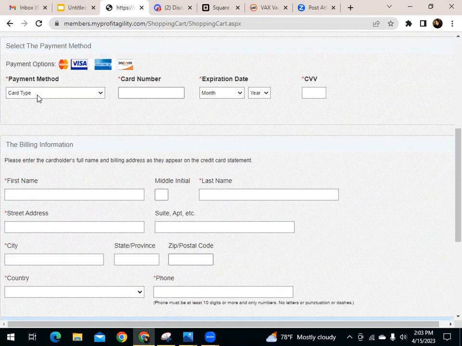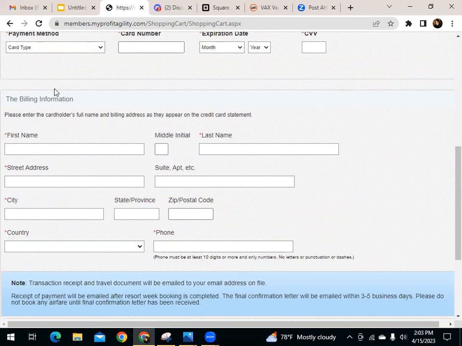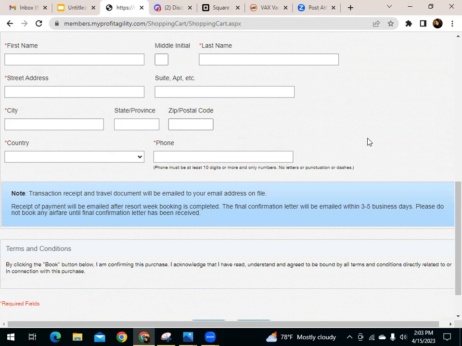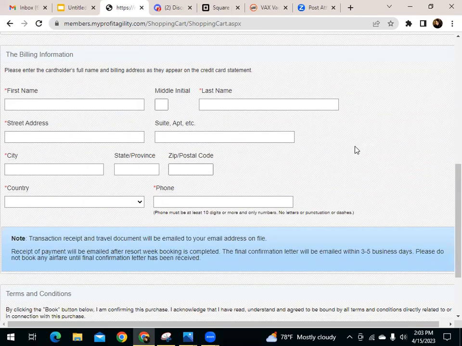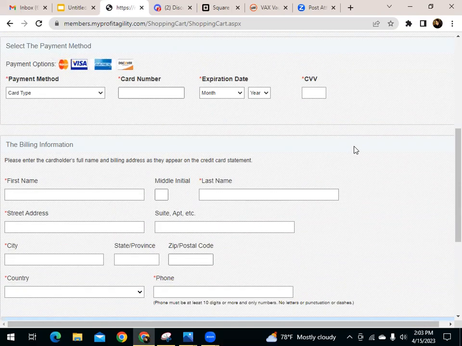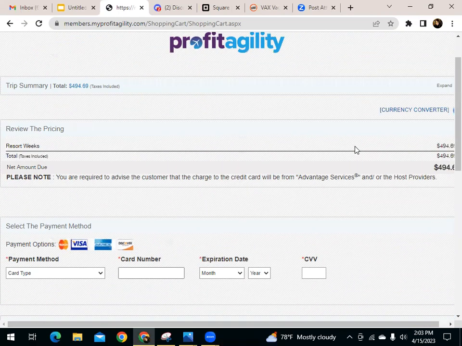And this is where you take in the client's payment information, okay? And you would simply do this as a simple traditional vendor. That is if you're only using it for the standard commission that's already built into this price, okay? And you're not looking to get any instant commission. However, if you are looking to get instant commission, you can do it a couple of ways. So you can leave this price here, with that standard commission built in, and you can get standard commission and you can get instant commission.